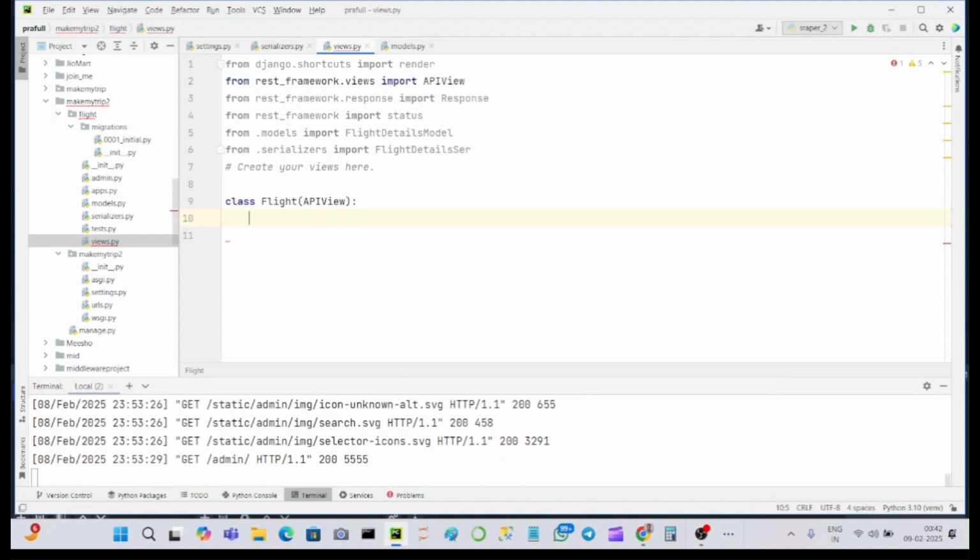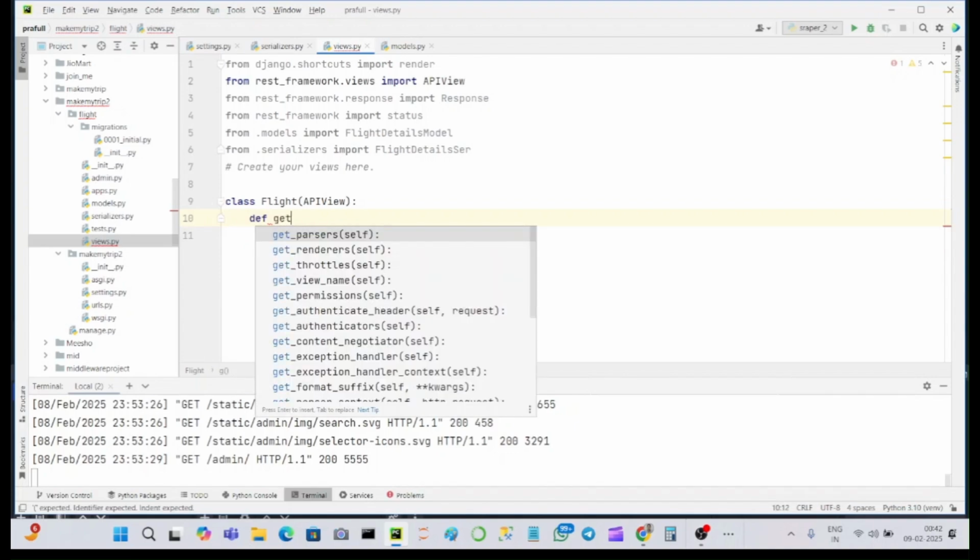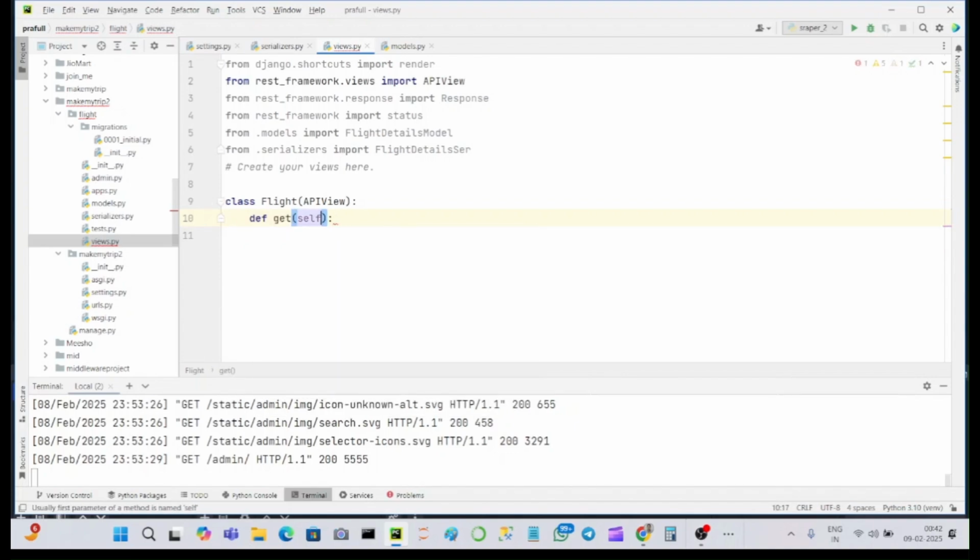This class will handle get and post requests for the flight details API. Below that, def get method. Inside of get we are passing self, and it has by default self and our request.